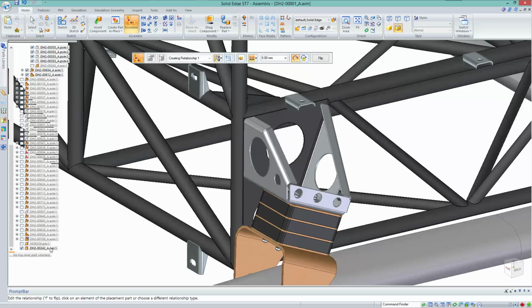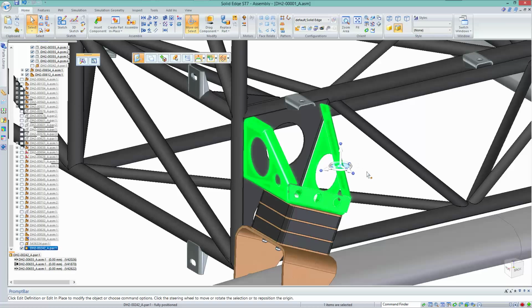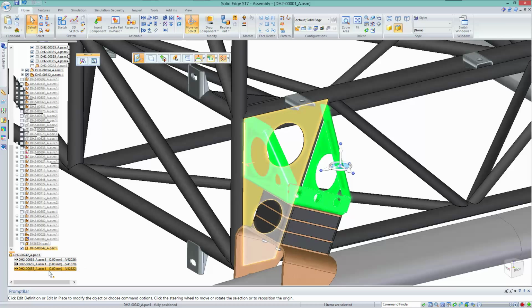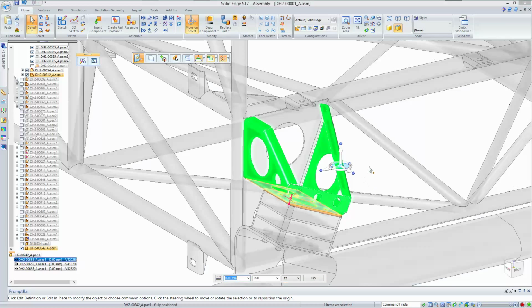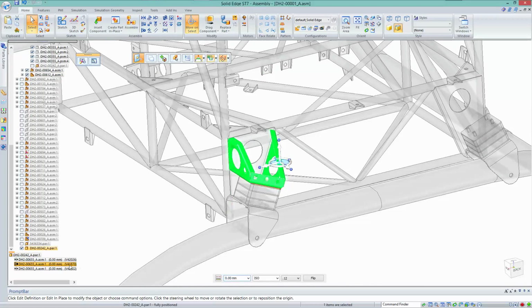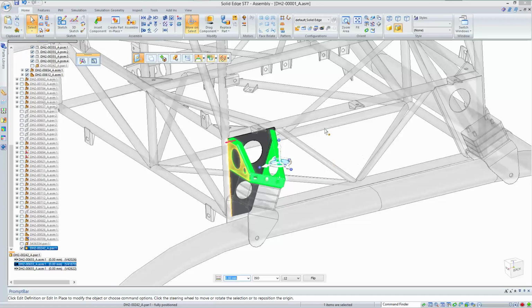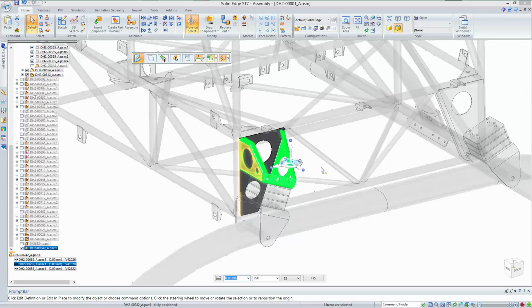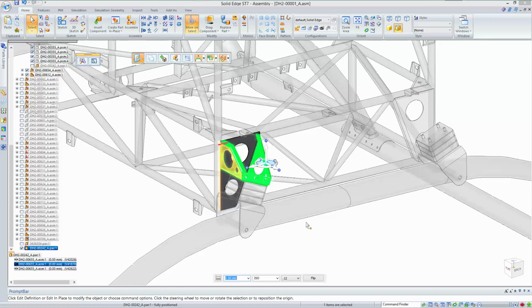If I decide that we'll go ahead and perhaps select this component, we'll drop out of the positioning process. So these are the three relationships that we just selected, and again Solid Edge does a really nice job here of allowing you to isolate the view of those. If we select a number of different relationships, you can see that Solid Edge is isolating the view of the component or relationship that I selected, and the component that it relates to.